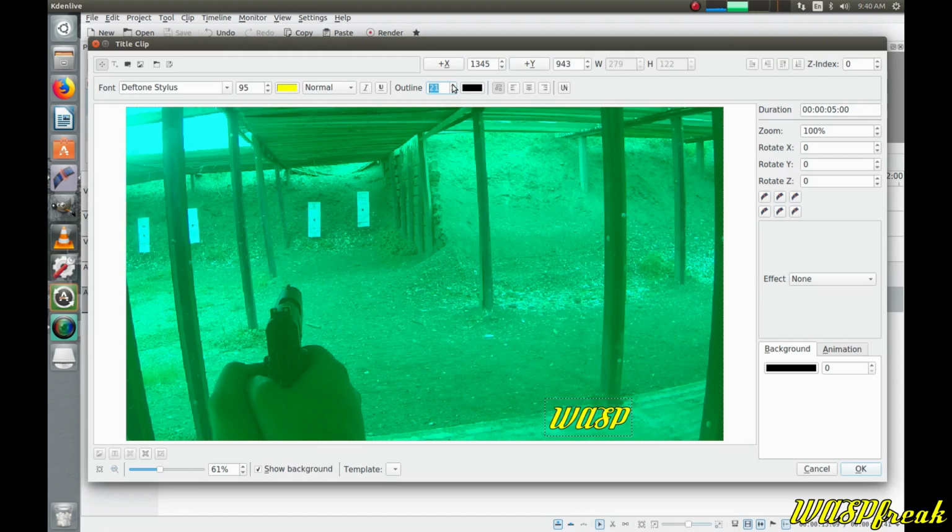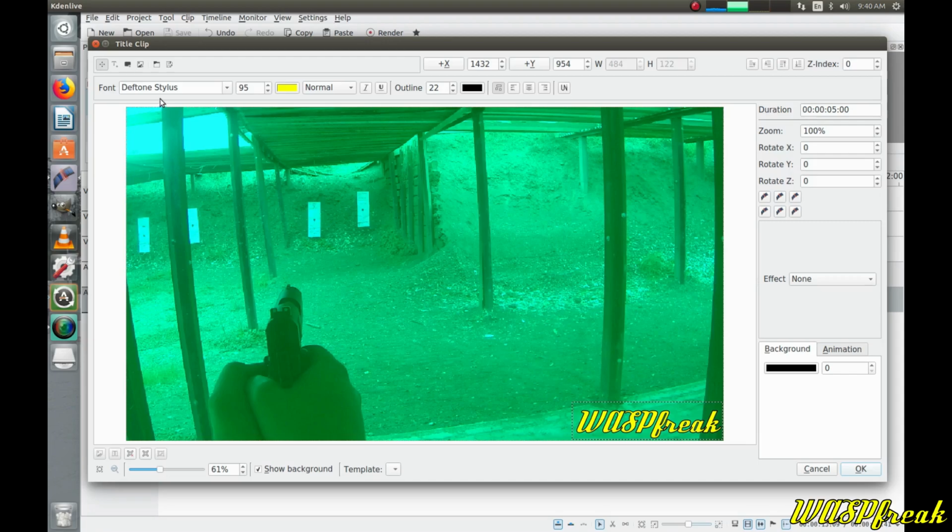So right there looks pretty good. It's not too thick. And looks good there. So then we're going to add that watermark. And so the watermark goes right there in the corner, and then you can add any additional text if so required.